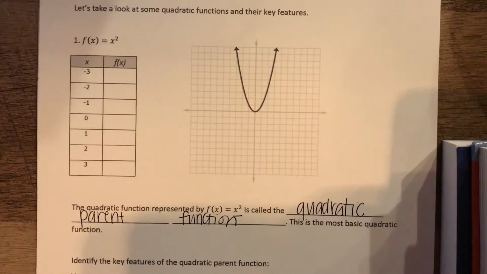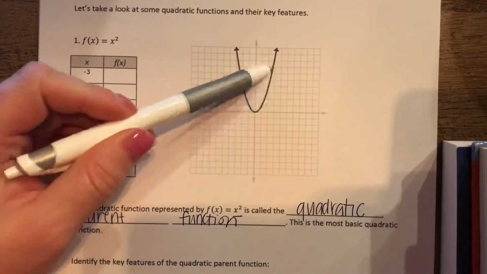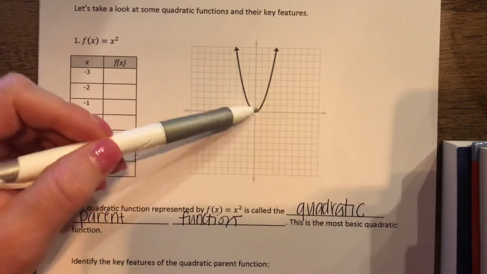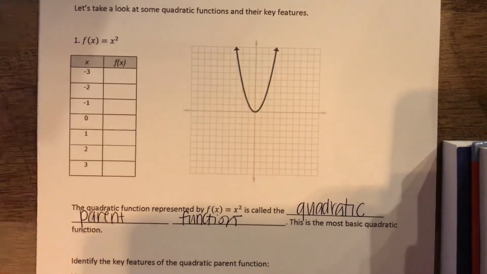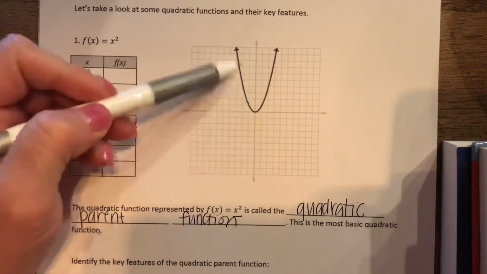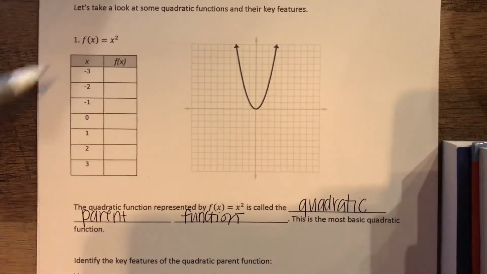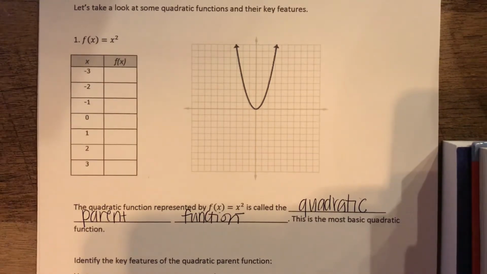We have to name it as quadratic parent function because we also have linear parent functions and exponential parent functions that we could also reference in math. There are various other graphs that can also get referenced. So this is specifically a quadratic parent function. This is a picture of a quadratic parent function. If you look right here, this sits right at the origin and both sides look as if they are mirroring each other, meaning I could fold along my y-axis right here and both sides would land on top of each other. So what they're wanting us to do here is to name all of the coordinates on this graph.